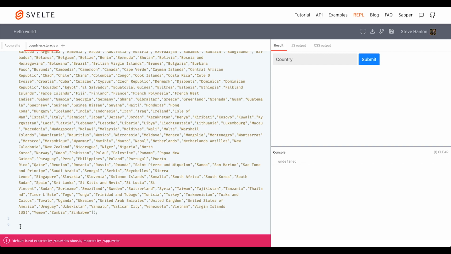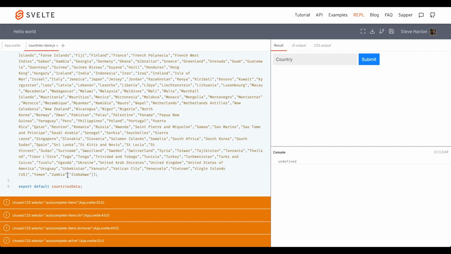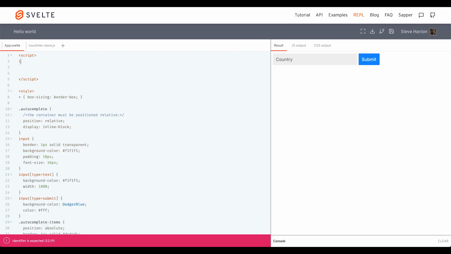We need to export our data, so we'll export default countries data.